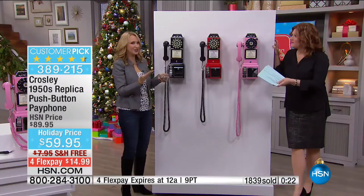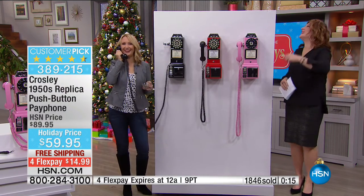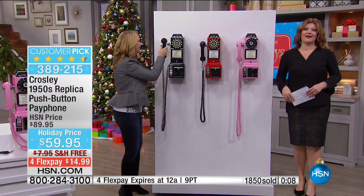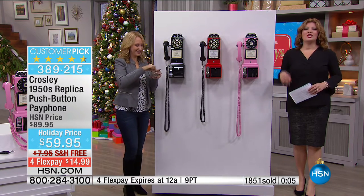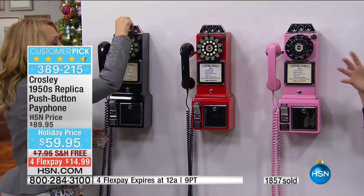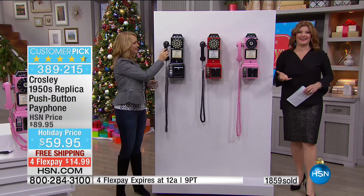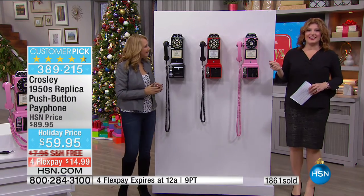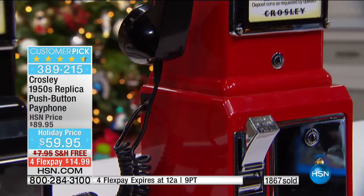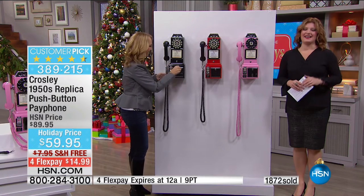It means a lot to her family, having been a part of the phone company. She also had the old desk-style phone and her kids ask, 'Why is the play phone so heavy?' How fun will it be when she gets this home as a fully functioning phone! Diana got it in red. We're so glad she called in — enjoy your new phone, Diana, and happy holidays!